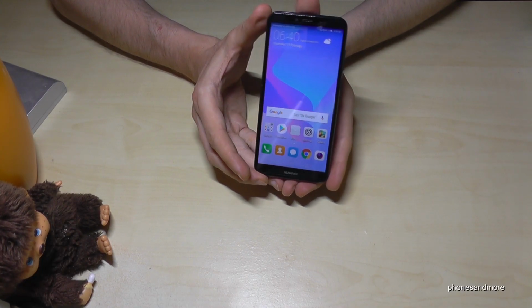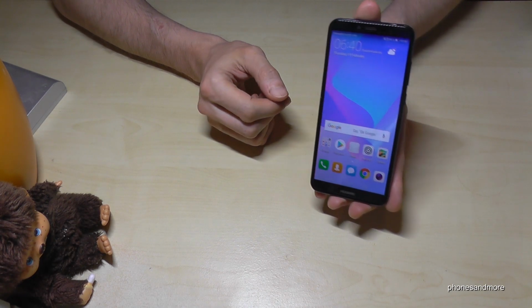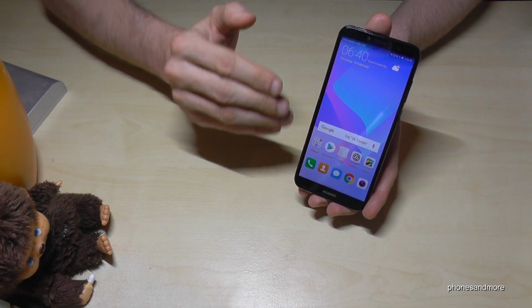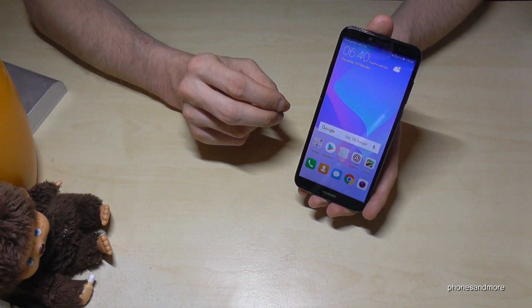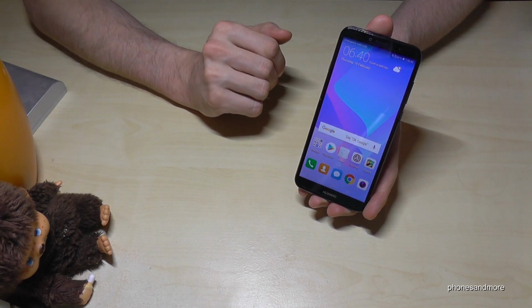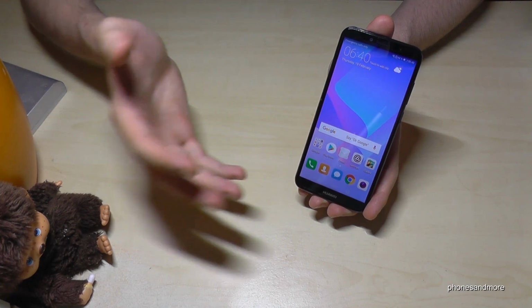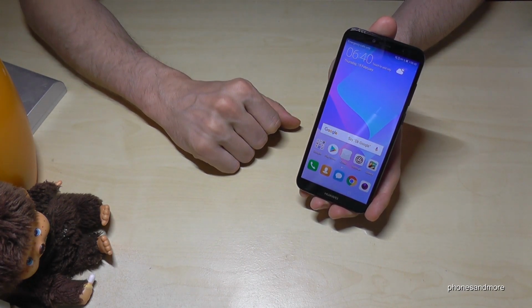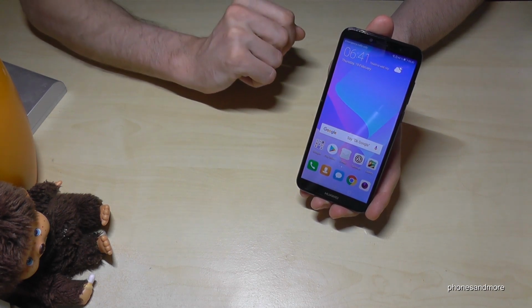Hello everybody, I want to show you this video on how to change the language on the Huawei Y7 2018 version. Before we start, the symbols are very important, and also the positions are always important, because if you have a language you don't understand or cannot read, like Arabic letters, just as an example, then it is always the same position as in your language.